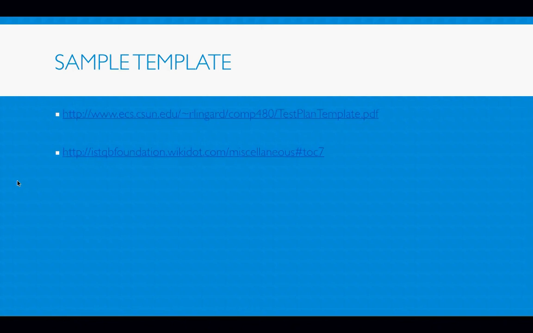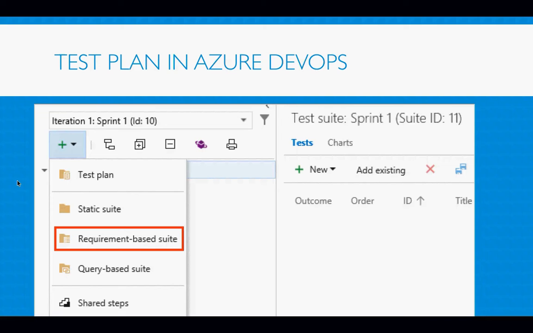So that is that. I've also added a sample so that you can look into it. If you need a sample document, a real test plan, you can go into that particular link.